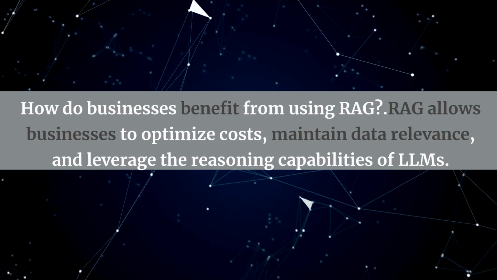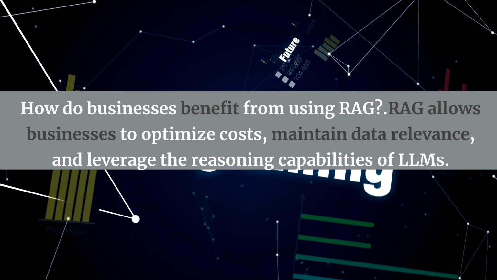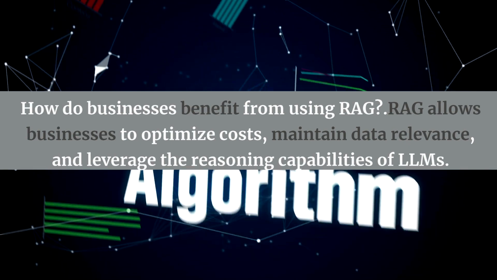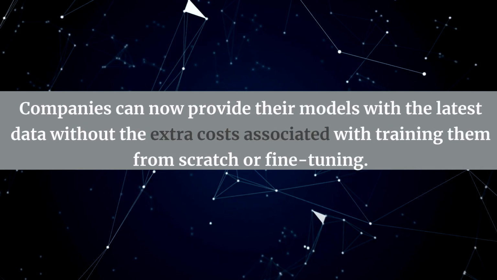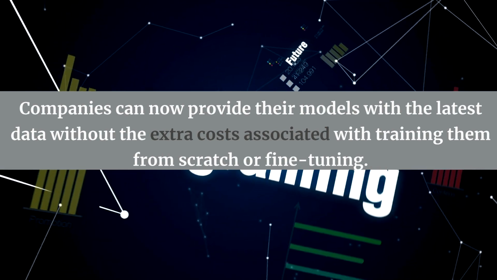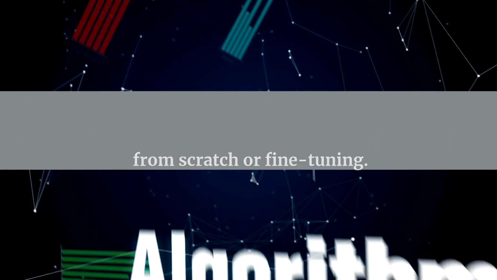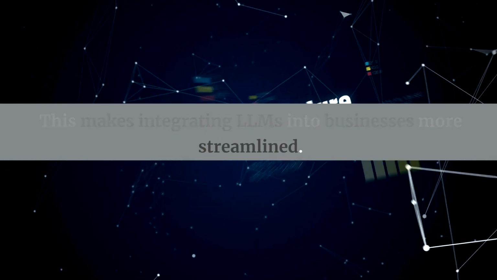How do businesses benefit from using RAG? RAG allows businesses to optimize costs, maintain data relevance, and leverage the reasoning capabilities of LLMs. Companies can now provide their models with the latest data without the extra costs associated with training them from scratch or fine-tuning. This makes integrating LLMs into businesses more streamlined.